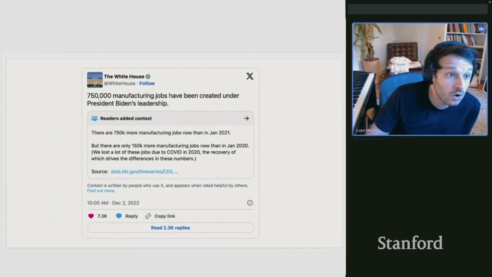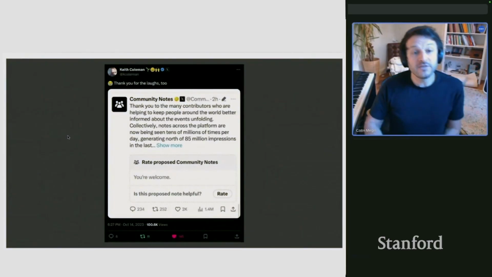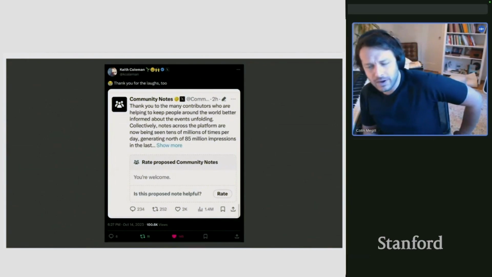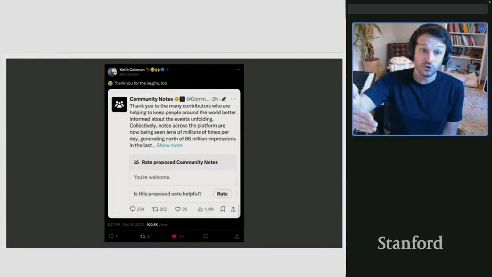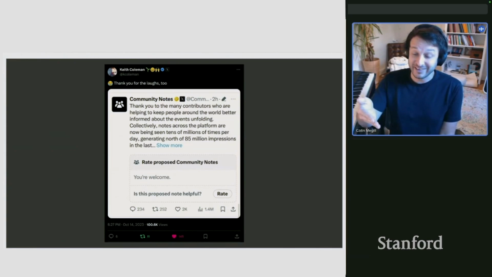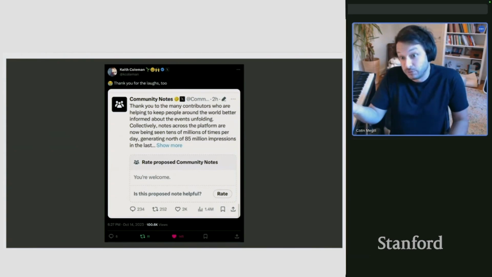So, I'm just going to grab, this is something I told them. Community Notes is not a misinformation system. It's actually a collective response system, and this is a really good example. When Keith, who's the VP of product for Twitter, said thank you, Community Notes says, hey, thanks for contributing this year, right? At the end of the year, and Community Notes collectively responded, which is Polis. Yeah.